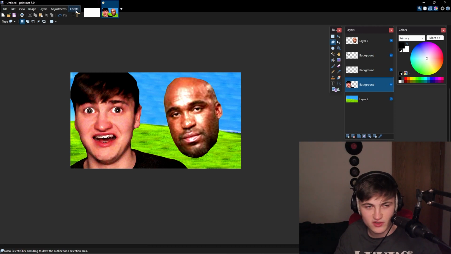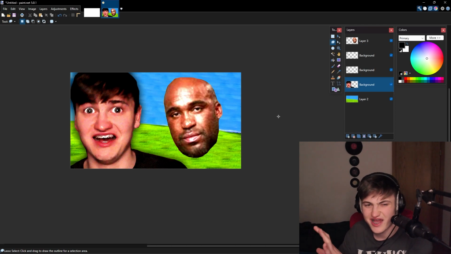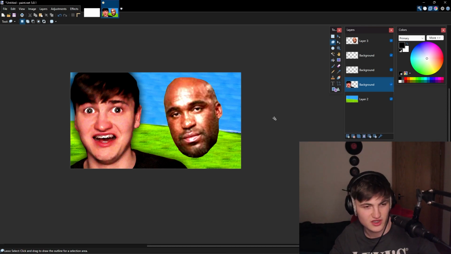What you can do as a final touch is go use the outline object effect. By the way, you can download these plugins, they're free. And then turn the softness all the way up, turn the width all the way up, and then add a bit of a shadow to your face, right? But this is actually bad because it removes from the big color effect that you really want. And because of that, we are not allowed depth in YouTube thumbnails. So that's why we have to cancel it.